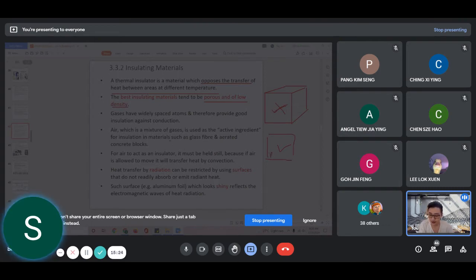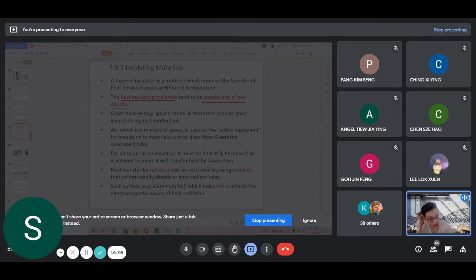That's why you have a pot where the handle of the pot is made of plastic. This way you'll be able to grab the pot and not have any transfer of heat onto your hand. So the idea behind the important part is this: material for thermal insulation is porous and low density most of the time.